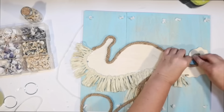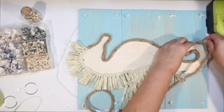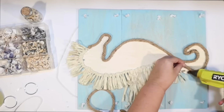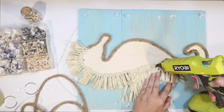What I want to do is create walls on the side of the seahorse so that we can fill the whole thing in with seashells. I'm going to do a similar technique to what I did on my anchor wreath DIY recently, and I'm going to use the same kind of shells too. I think they turned out really pretty.